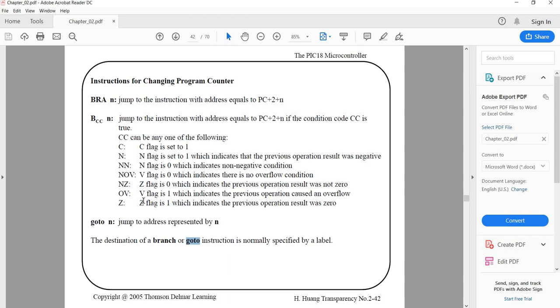Branch has a limitation. It can only go 1023 steps up and negative 1024. So if you write a code which is extremely long, let's say you write start, then you write so many thousands of lines of code, and then at the bottom you put branch to start.